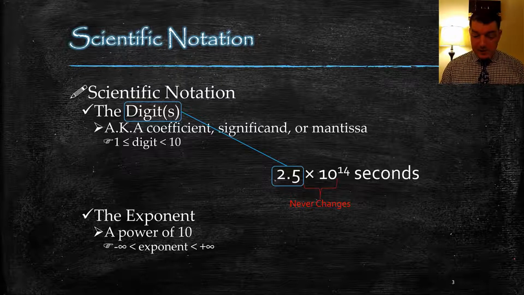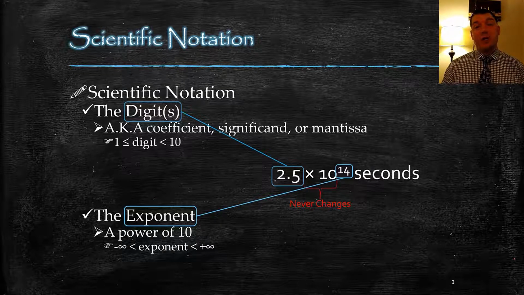The second part of the scientific notation is the exponent. That's the factor that goes on to the 10. That can be any number between negative infinity and positive infinity. But for scientific notation to be in its proper form, it can only be integers. Now, exponents can have decimal places, but in scientific notation, the exponent can only be an integer. It can only be an integer between negative infinity and positive infinity, so any number, but it has to be a whole number, no decimal points on those values.